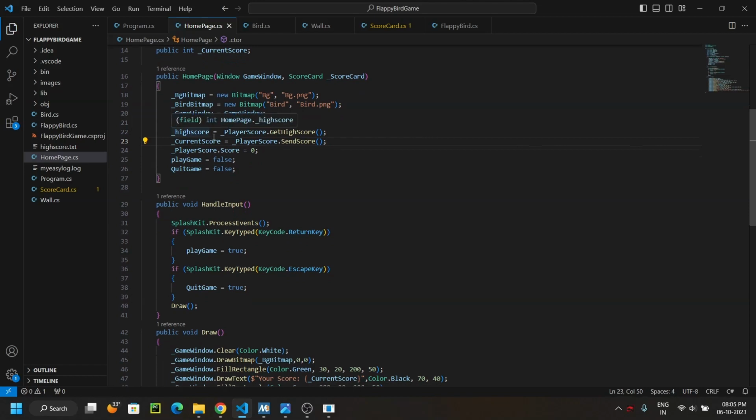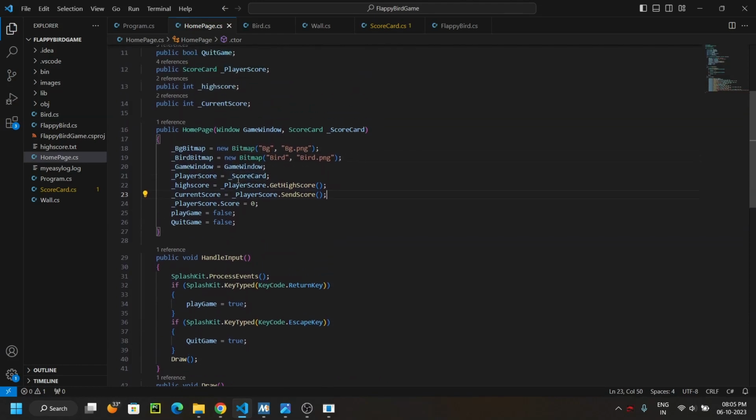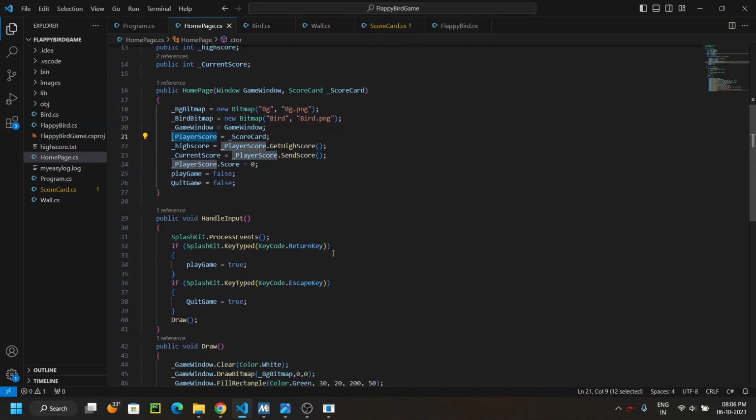And for setting the high score and current score, we are first creating the scorecard object here, and we are saving it to player score, and then we are calling get high score and get score methods from this scorecard class.